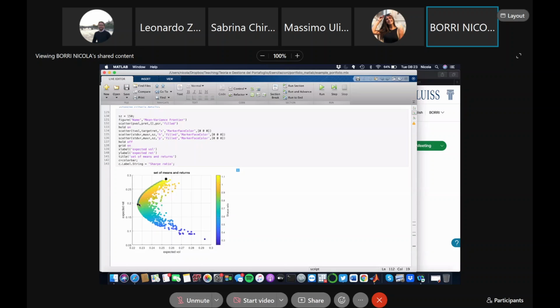One, in the figure, all the dots that you see are produced by the Monte Carlo, so numerically. Instead, the star, the hexagon, and also this axis here, these symbols, are produced analytically. And so you notice that the stuff that we produce analytically, the star, the hexagon, and the axis, they coincide with the portfolios on the Monte Carlo. So this suggests that the Monte Carlo is pretty accurate, okay?